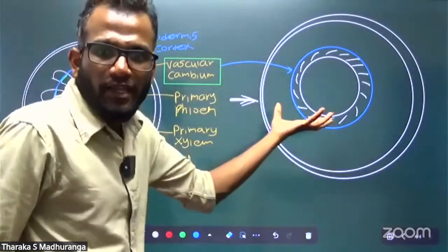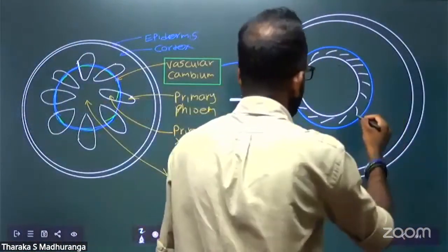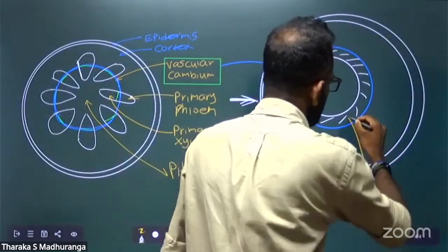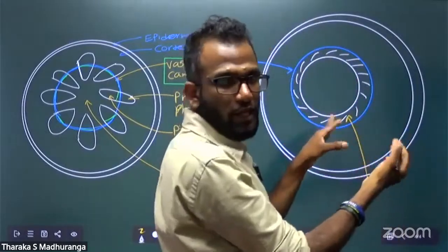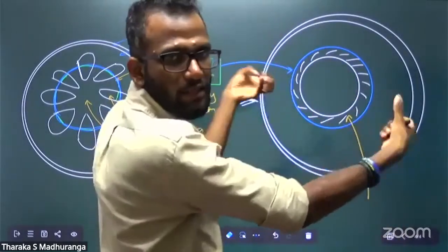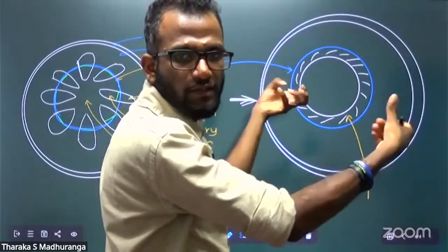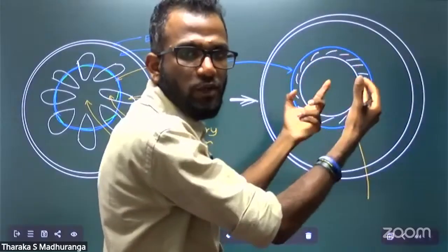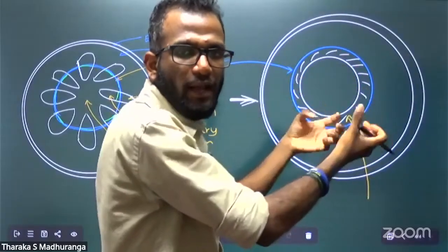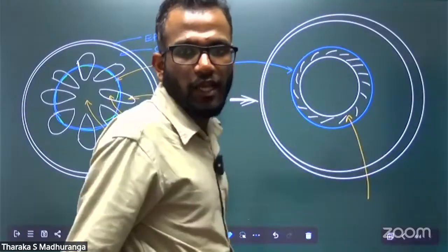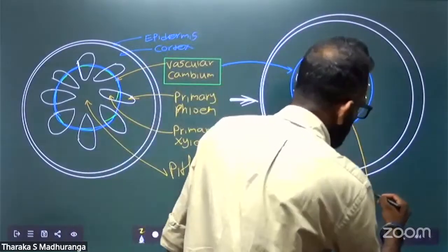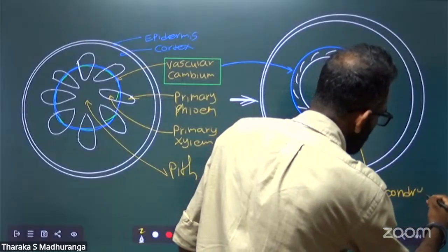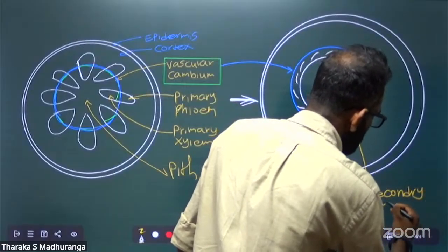It is just a ring, okay? That is the secondary xylem. That is the most important cell structure in secondary growth. After secondary growth, the diameter of the plant increases due to this reason. The vascular cambium produces new tissues and increases the xylem thickness. Understand very well, secondary xylem.